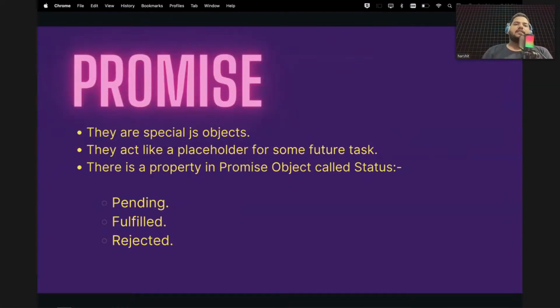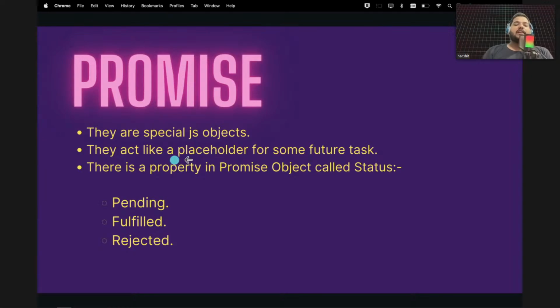There's something called a promise, just like a normal promise in our daily life, where I make a promise that I will do this thing. This is also a promise in JavaScript. A promise is a special object in JavaScript. It acts like a placeholder for some future task.